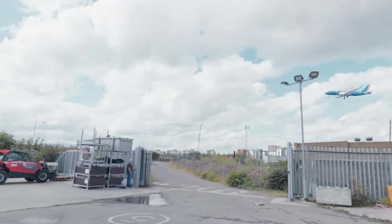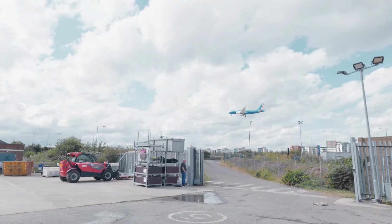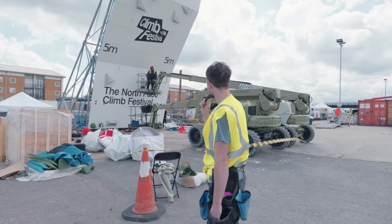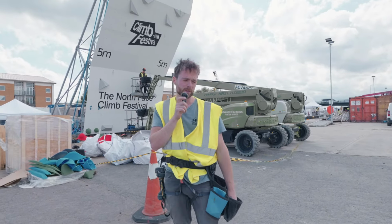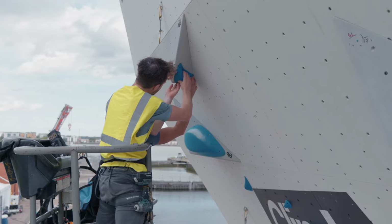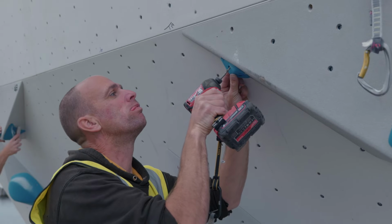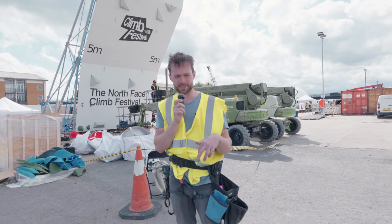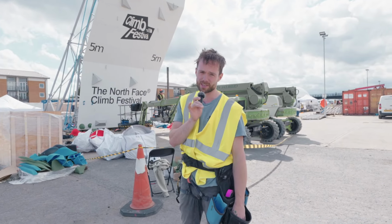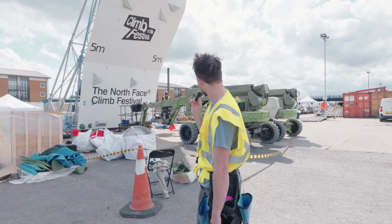Got planes landing. Got Gavin the picker. It's windy as hell. All right, so we've just taken down the finals route. Finals are finished. Men's is tested, women's is tested, all marked up. Some really complicated logistics to make sure that we've got everything we need to reset these routes, because there's a lot of time pressure on the day and we won't have these lifts. We're going to be abseiling in from the top of the wall.